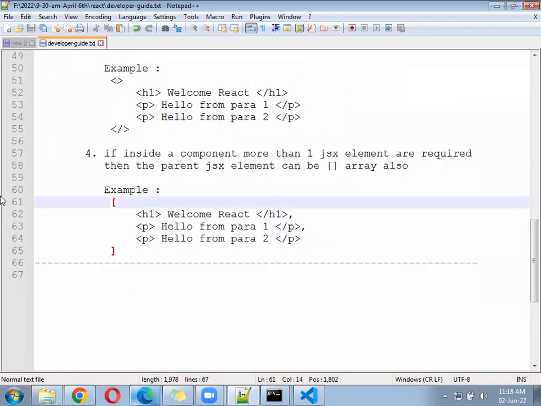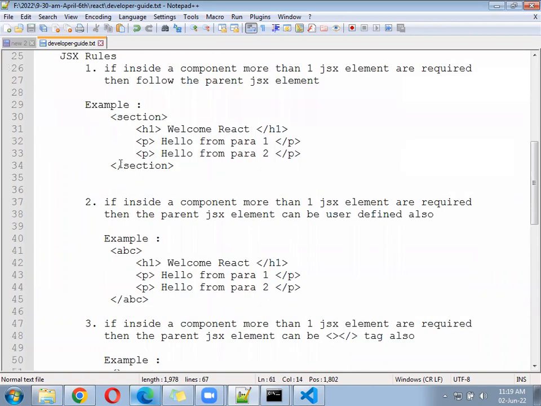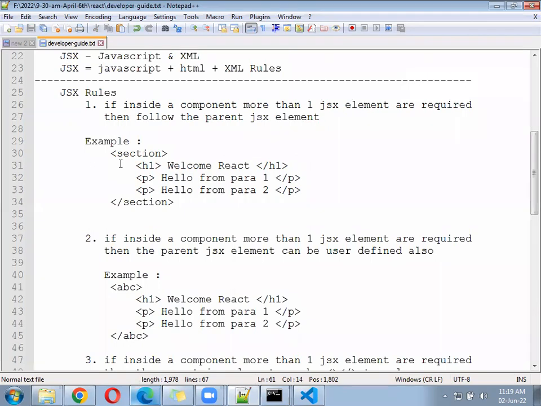Hope you will not forget this JSX. It's simple, not difficult.